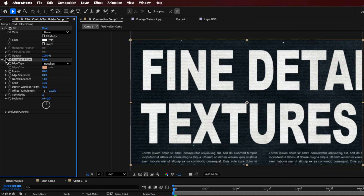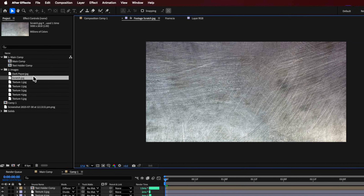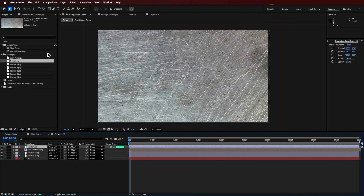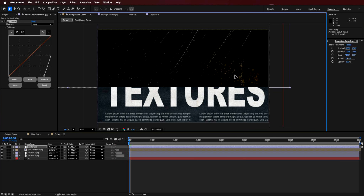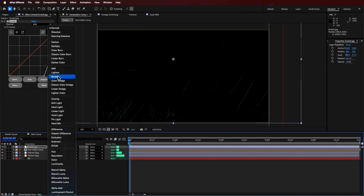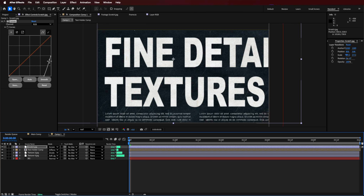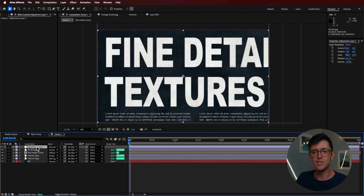I also want those edges to be a little soft rather than perfectly straight. Now I'm adding a metal scratches image layer over the top. I add curves to this and position it to exactly where I want — since it's a large file I have flexibility. Then I change the blending mode to something like screen to get a little of that coming through, and drag down on the curves to control the output. The exact curve settings will differ depending on the layer you use.